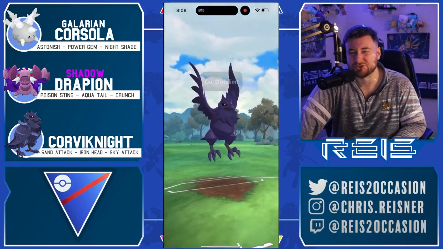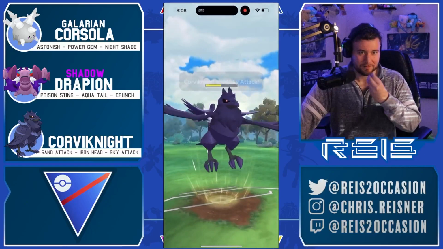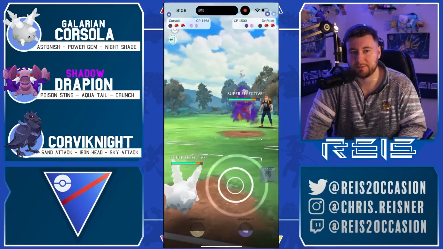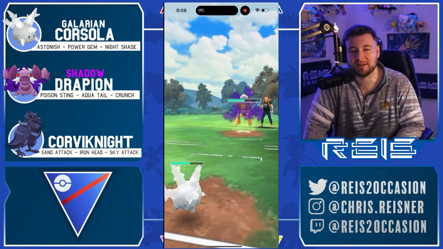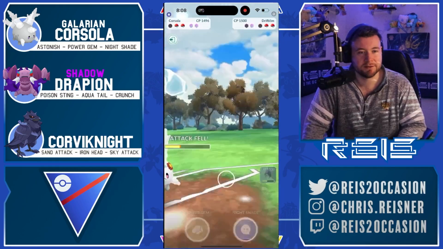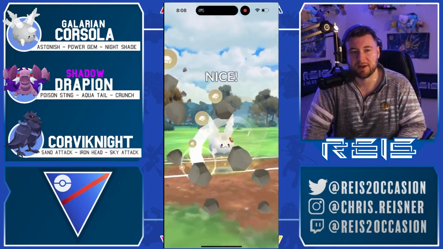But it ends up being a Drifblim, which is just not really what we want to see here. Because Drifblim is going to resist the Sand Attack damage. I swap in Corsola, and he's just going to go directly for the Icy Wind. So I'm like, do I shield? Do I not shield? Pretty difficult scenario here. And, yeah, I think we're just in a tough spot at this point.